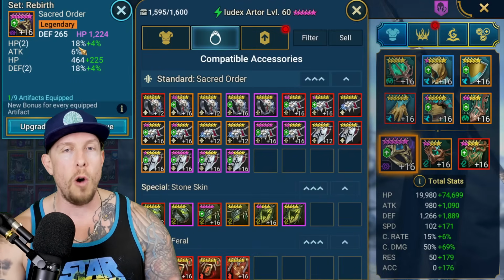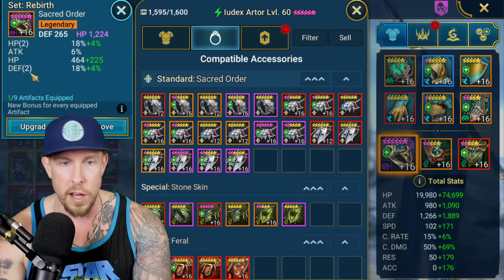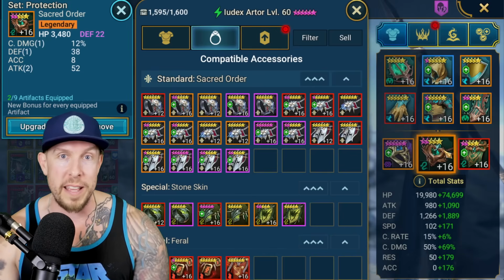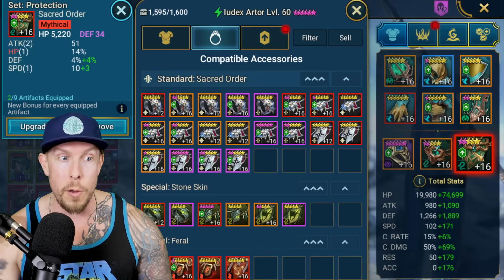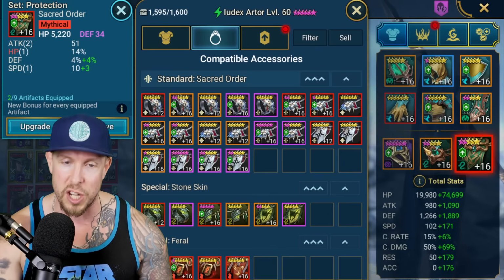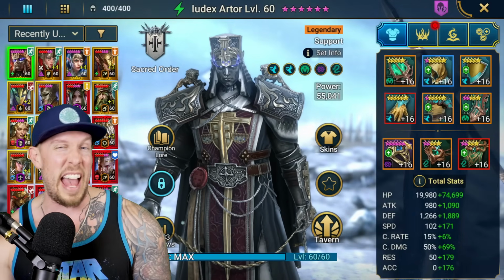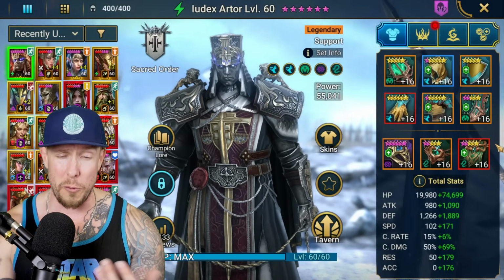Really, generally, we want HP as a main stat on the ring. I only had a defense on the rebirth ring. We want HP as a main stat on the amulet, and we want HP as a main stat on the banner as well. You don't have to go protection or rebirth, but getting that extra speed for a 2-piece rebirth, if you have it, is fantastic, or a 3-piece protection.